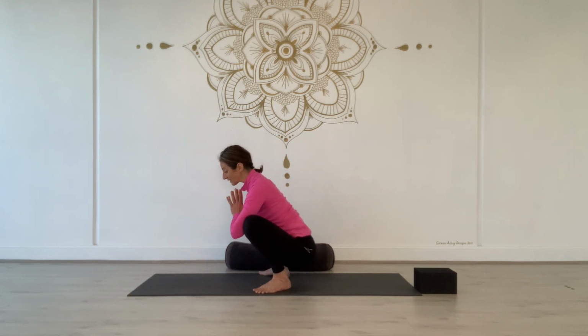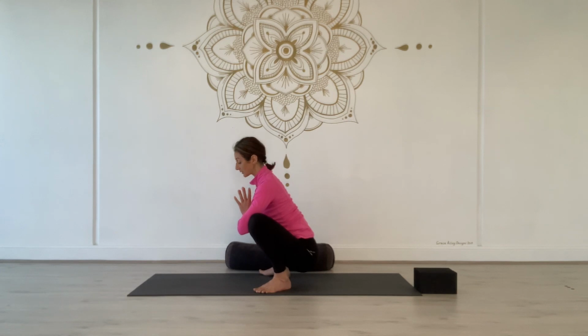So if you can land here, and we're going to be here for a few minutes, so it would be ideal to find a position that best meets your needs. And you can have your hands wherever comfortable, maybe on the floor. I like taking my hands to heart because I use the elbows as a lever against the knees to keep opening up through the inner thighs.